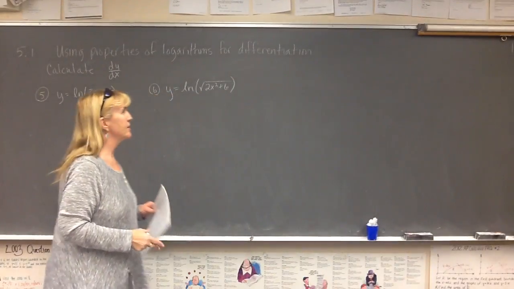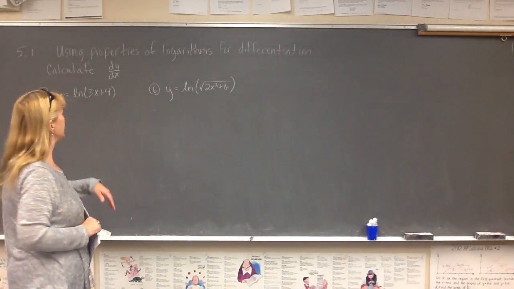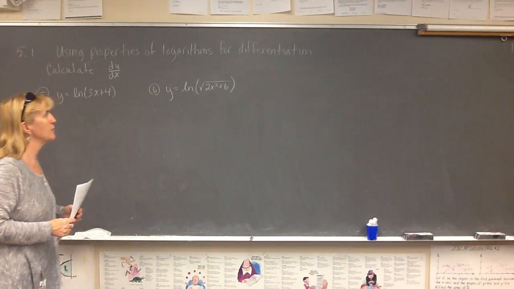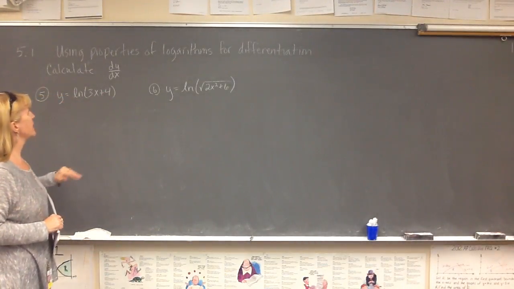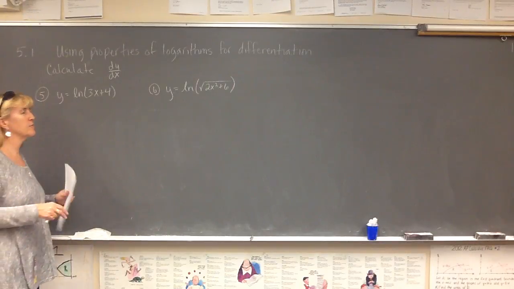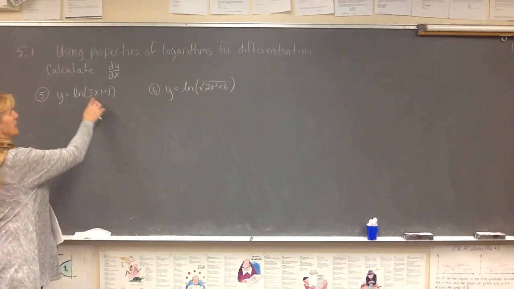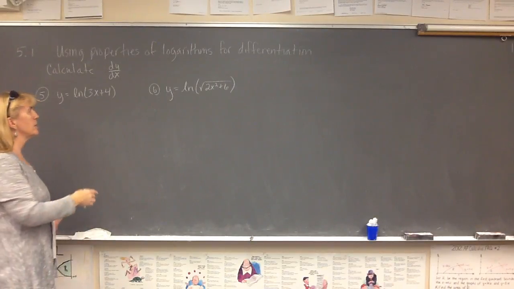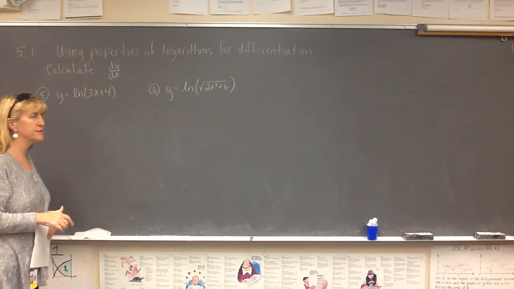Calculus, we are going to do a few examples where we take the derivative of a function that is already given in terms of a natural logarithm. So on number 5 here, we're given y equals the natural log of the quantity 3x plus 4. And it is understood that 3x plus 4 has to be greater than 0, otherwise we can't even apply the natural log to it.